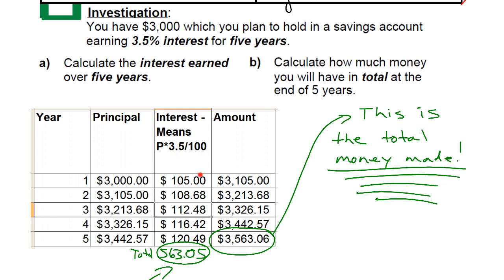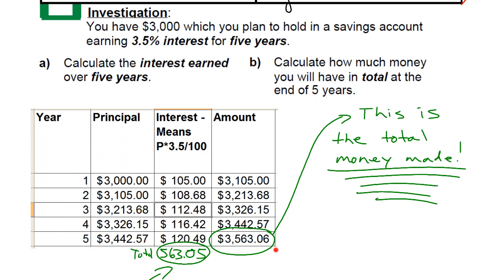$3,105, right? And now we take that $3,105 and imagine that it starts out in our bank account at the beginning of the second year. We literally just transfer this amount of money to the beginning of the next column in our table. Then we take 3.5% of this amount, and that's the interest we earn at the end of the year for leaving our money in the bank account, which gives us this amount. And we do that so on and so on for 5 years.